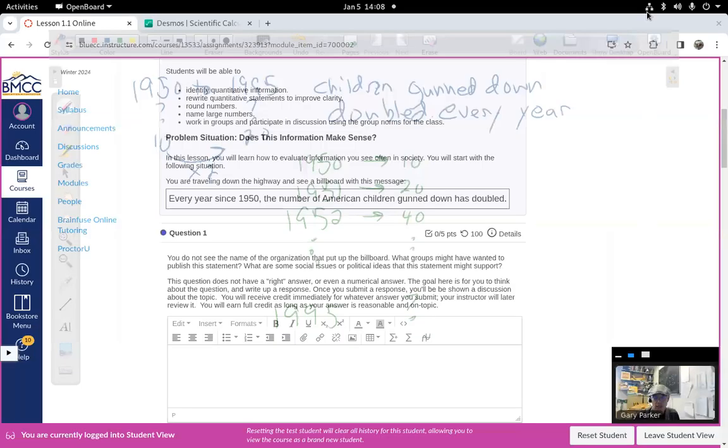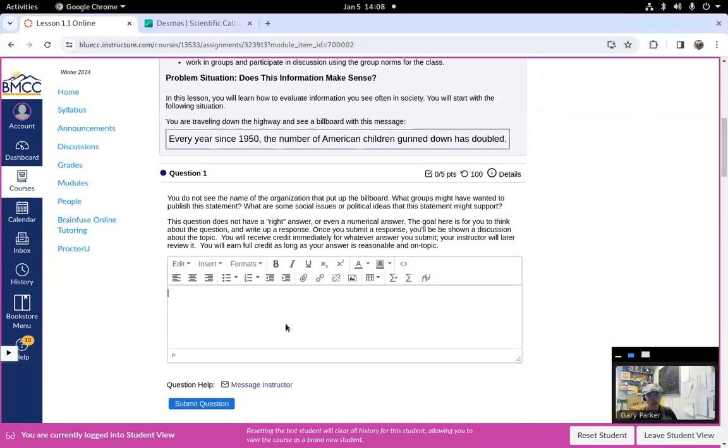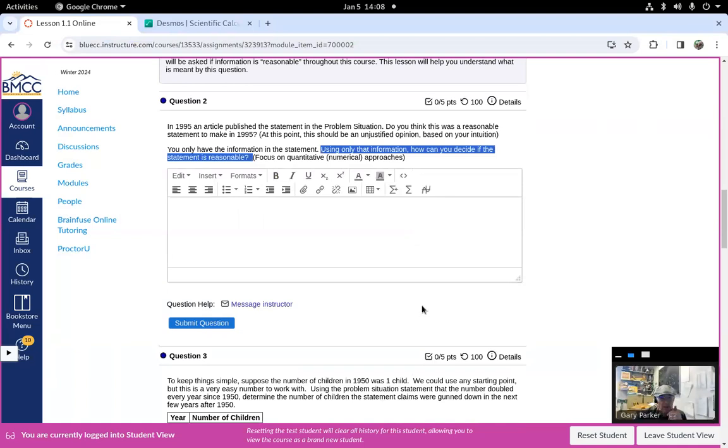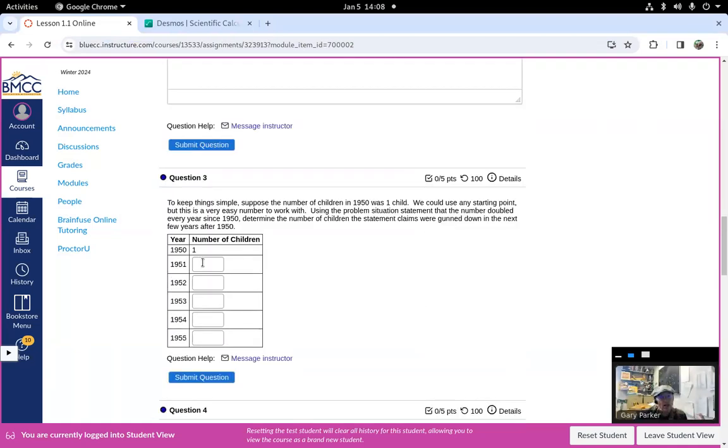This is getting interesting. So again, here, we're not looking for a numerical answer. We just want to answer these questions. Using only the information we have here and above, we want to state if this is reasonable or not. So at the moment, it doesn't seem that reasonable to me because there's really not any quantitative information given. That's what I would write. Okay, so here they're telling me to start with 1. Well, if it's doubling, then this would be 2.